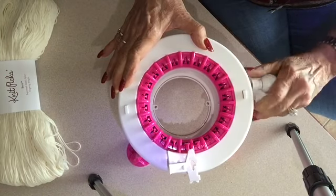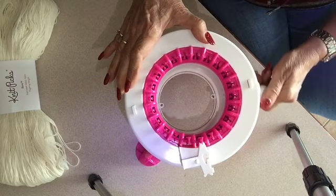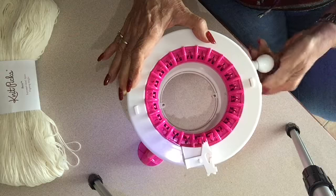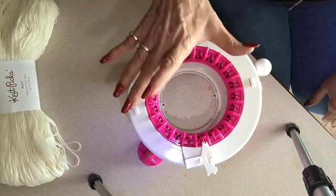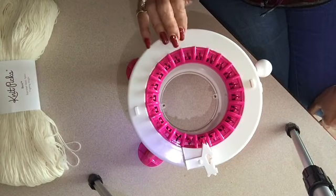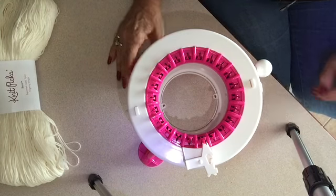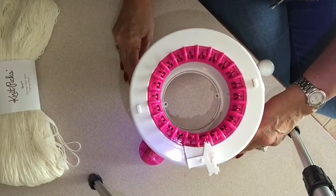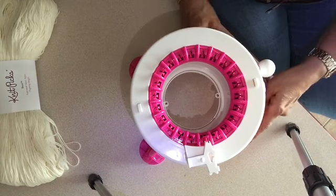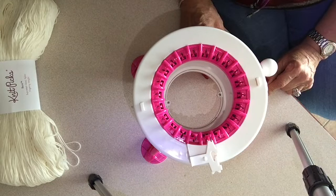Now, the video that she did, she had a little problem with it, but at the same time, she gave it pretty good marks. One of the things she said it would be good for was sock blanks, which is basically all I really wanted a small one for. Hers was a little wobbly, but this one, pretty sturdy. I agree with her, it could use some rubber on the bottom. In fact, I may put some on there to keep it from sliding.